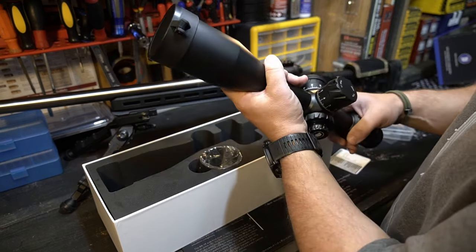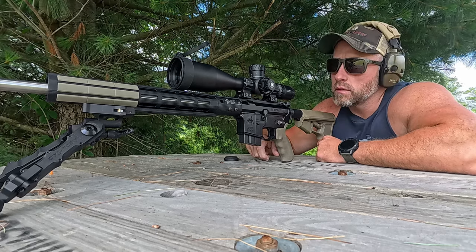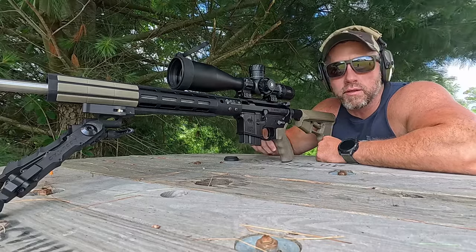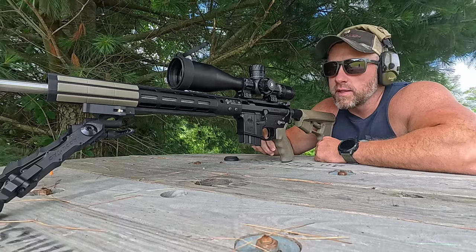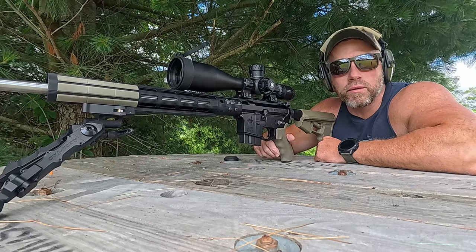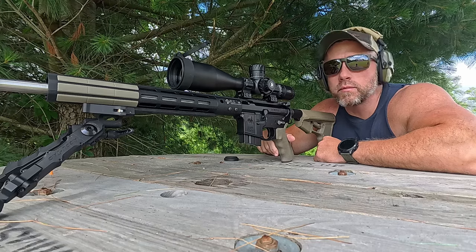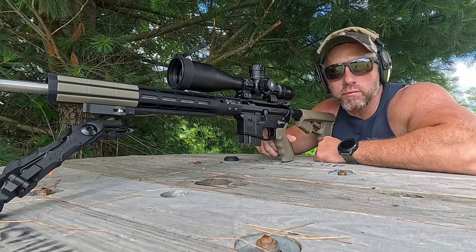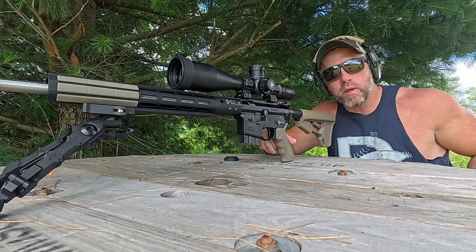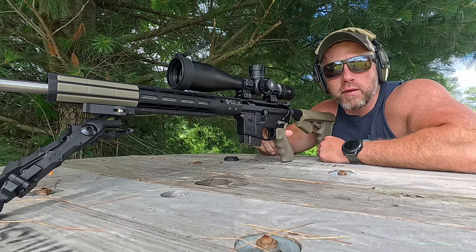It looks like a good unit — I'll make sure and link this down below so you guys can check it out. Pretty competitive price point. Like I said, you can't compare it to Leupold or Vortex Razor because you're in completely different price categories. But for the budget-minded person getting into it, or just needing a bigger optic on your 22 or anything like that, it's a heck of an optic for what it costs. I would buy with confidence, and like I've always mentioned, I won't promote anything on the channel that I'm not going to use myself. So check it out in the link down below. If you guys have any questions, comment down below — I'll try to get back to those as soon as I can. Happy hunting, be safe — I'll see you on the next one.